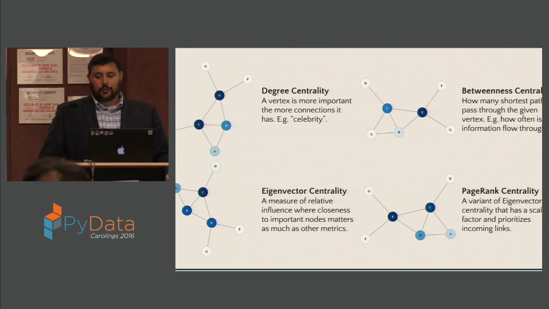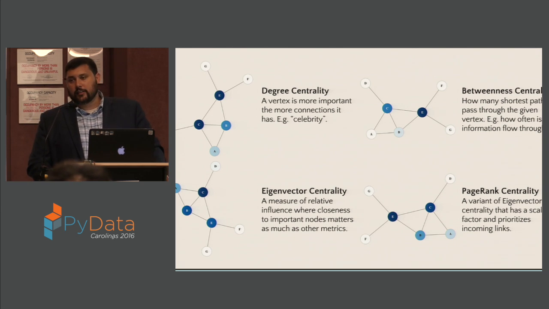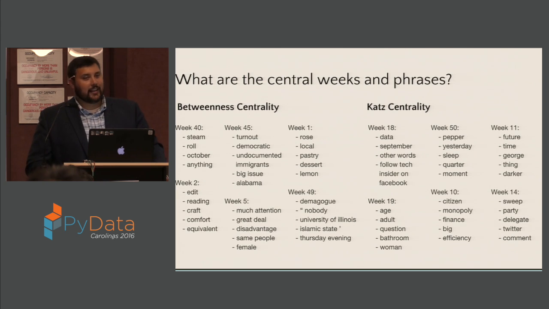And what hopefully you can observe here is that the color is a continuous color scale, where the darker it is, the more important that node is. And the different centrality measures give you different metrics. The questions that we want to start to ask are, how important are our time structures? Also, how important are our key phrases related to these time structures? So just to take a little cut here, and I really couldn't figure out a good way to visualize this, but to that graph, I've applied both betweenness centrality and Katz centrality and then ranked them. And so you can see we have both weeks and phrases, because they're both vertices in the graph.